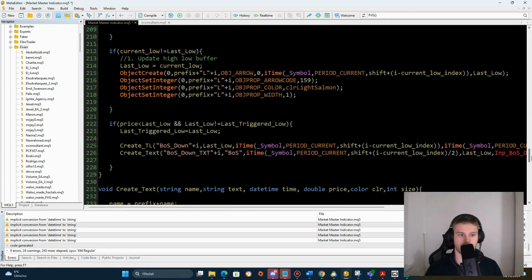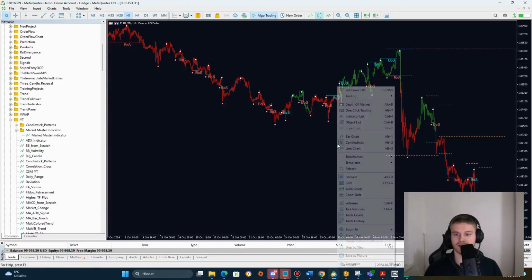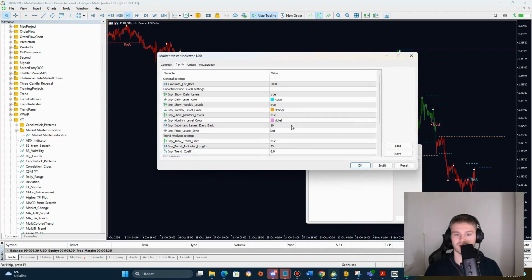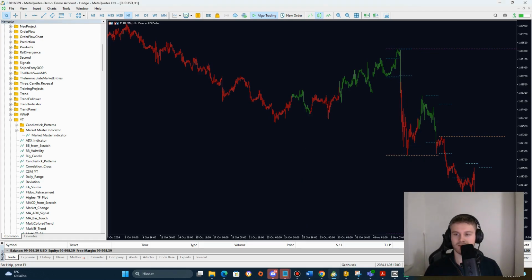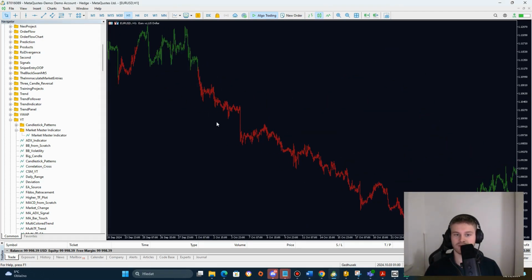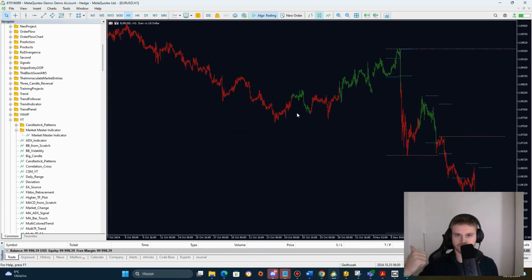and now we just take this here. Let's go here. So this is our BOS function, and let's say if this is false, then return. Okay, so this should take care of the problem. So now what will happen if I go here and I say I don't want to see the BOS? Click on OK, and you can see BOS levels disappeared. So now you can see the highs and lows, you can't see anything, so perfect.